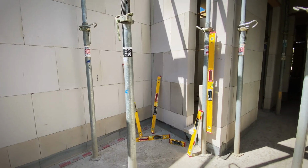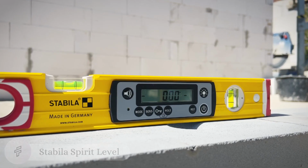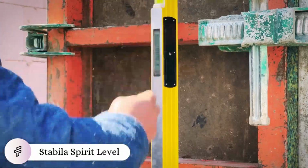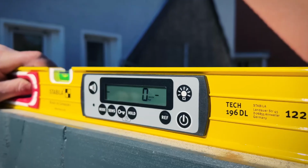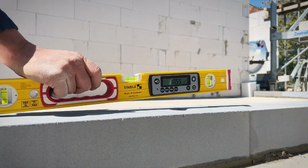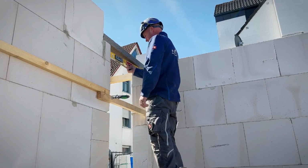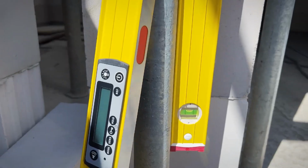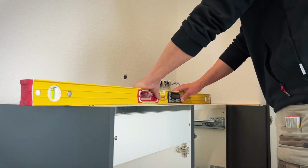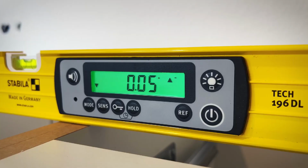In the world of precision craftsmanship, where straight lines can make or break a project, the Stabila Spirit Level stands as a trusted guardian of perfect alignment. Renowned for its exceptional accuracy, this tool has become an essential companion for professionals and serious DIY enthusiasts across various trades.